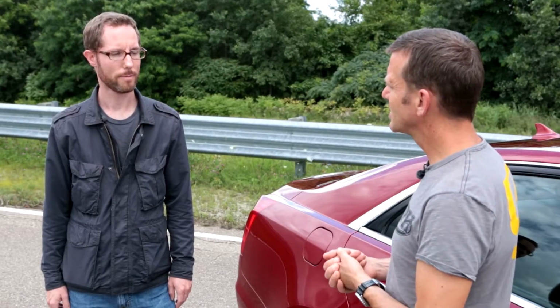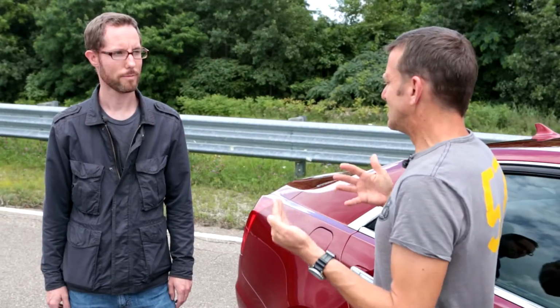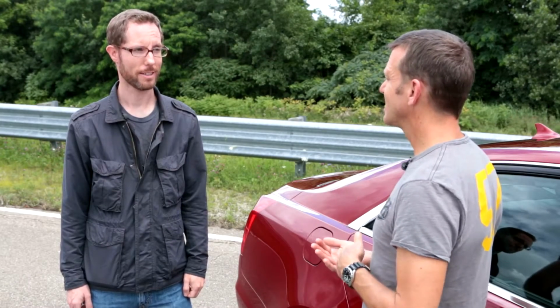All right, well, we just finished instrumented testing the CTS V-Sport, and there were some surprises, both good and bad. We were a little disappointed with the acceleration, especially given the quoted number that Cadillac gave us. We're about a half a second off of that. And the trap speed may have been a little lower than we had hoped. But the other big surprise was the braking and the handling. We had 103 feet from 60, which is just like a sports car. Serious. And 0.95 G on the skid pad, again, like a sports car. And just a whisker away from 70 miles an hour in the slalom.